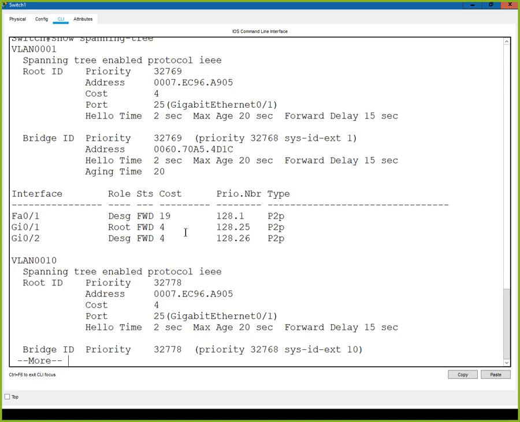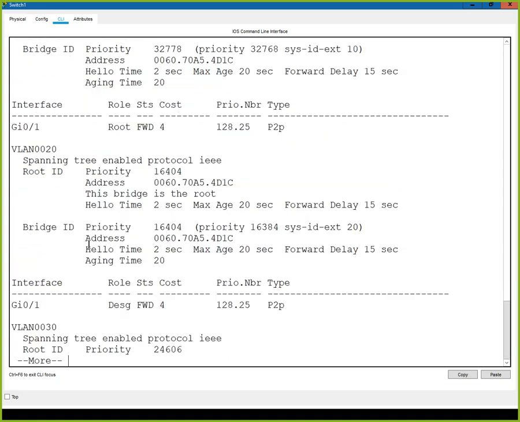This one shows VLAN 1 with bridge ID 32769, so it's not the root bridge here. We have a root port going to the root bridge: gig 0/1 is the root port for VLAN 1.